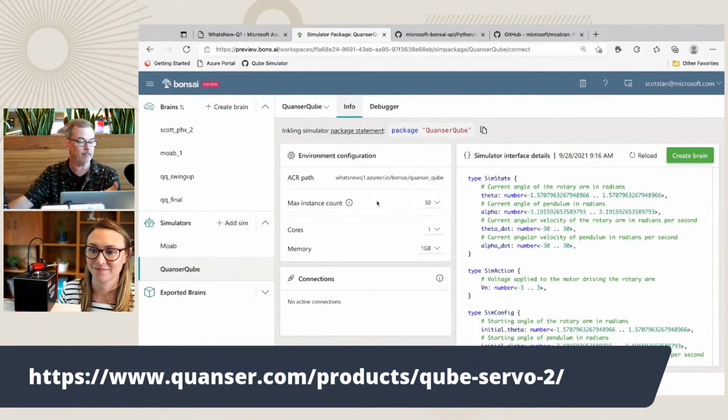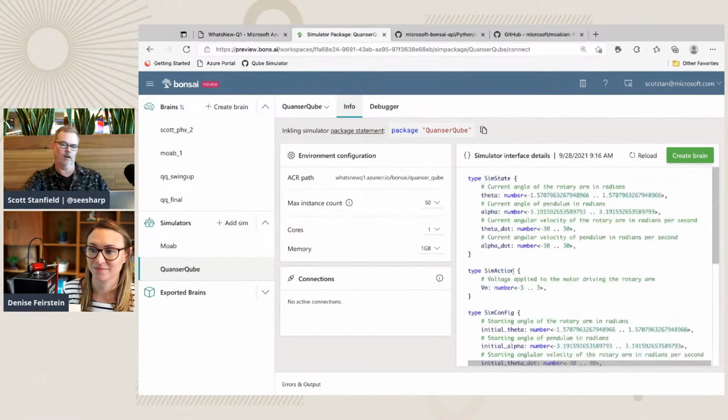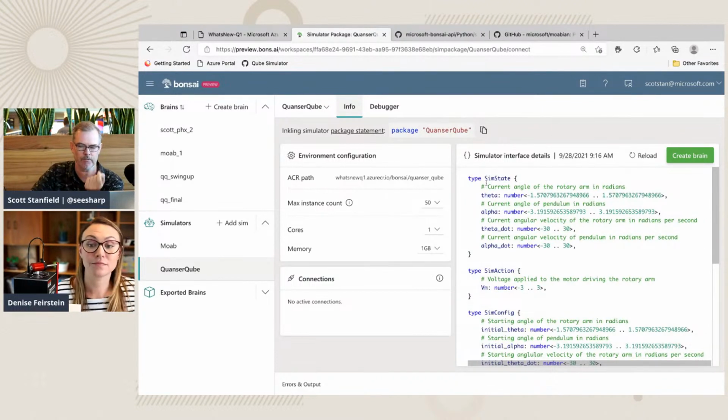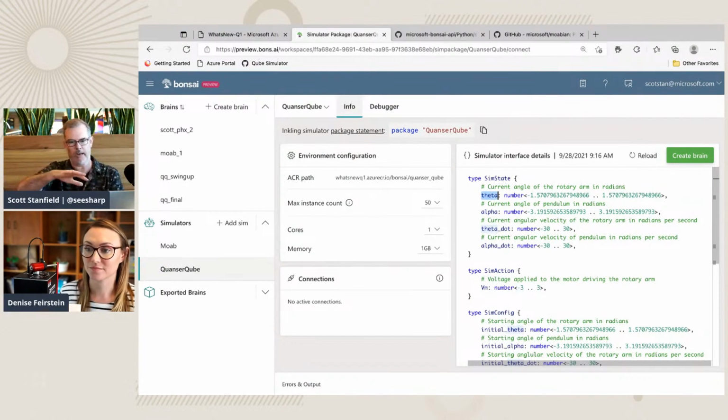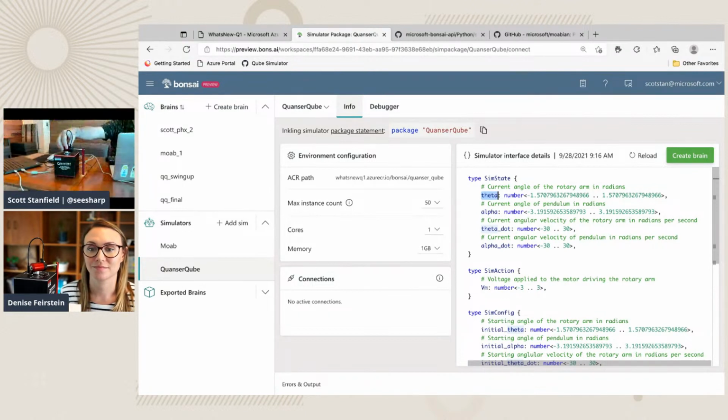So we've already added the simulator. I launched it, and the interface is now exposed through this JSON. I'm sorry, the Inkling that we need to go forward. This is the state of the simulator at any given point. The theta, which is the primary angle, is what we control, and it's kept between these two angles. We don't want to go all the way around because we found that if we go too hard, we can knock the arm off itself.